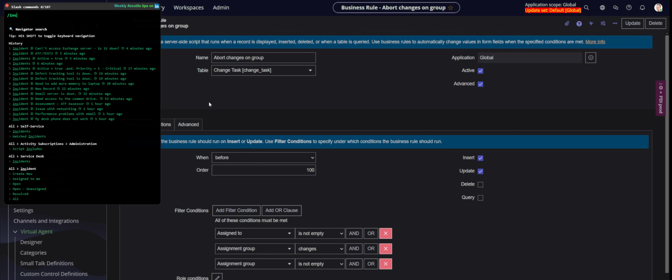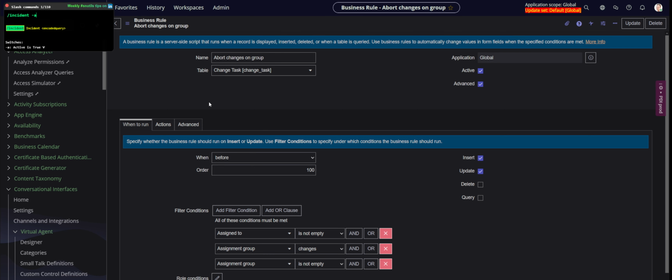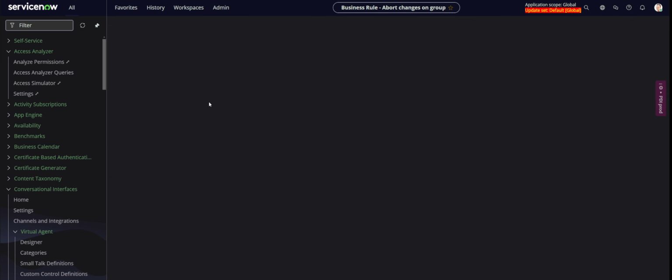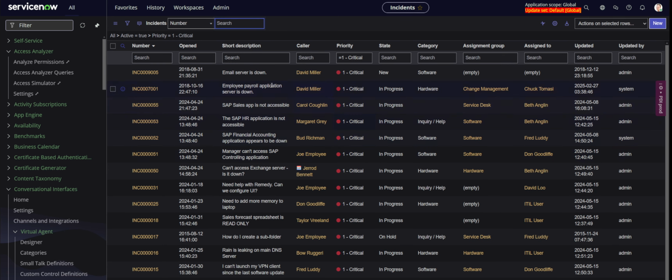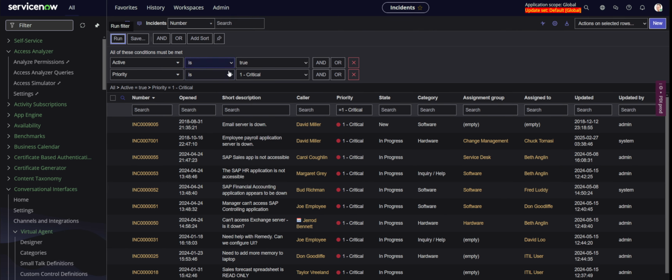So let's do incident, and let's look at all the active ones again. Let's say we have another filter here. Let's do all critical, show matching. So now we have a filter with two different query parameters.